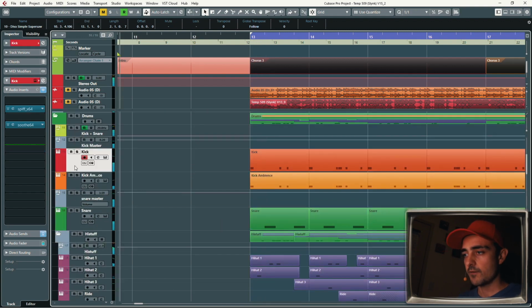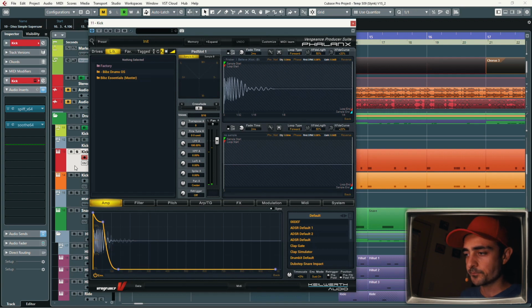Alright, so then we have the kick drums, and I have 2 different layers. I have the main kick drum, and as you can see, I shortened the body. It was a little too long. For these kind of tracks, you want to be economical with the length of your samples because there's so much going on. If you have samples going on for too long, it's going to sound messy and you're going to kill the groove. So that's for the main kick drum.